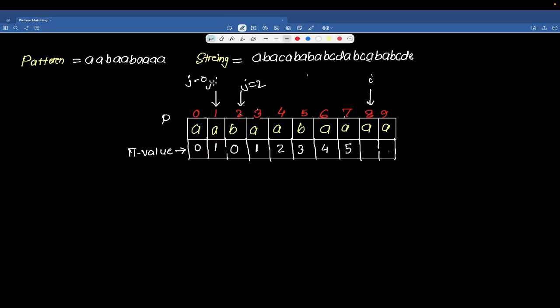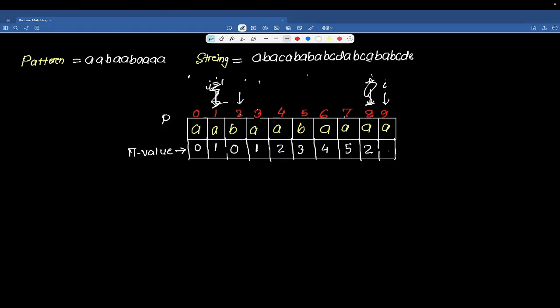This is j now. This time both these characters are same, A and A. So we take the index of j, which is 1 plus 1, which gives 2. Then increment i as well as j.